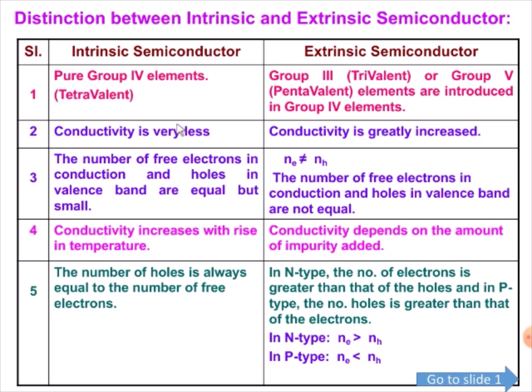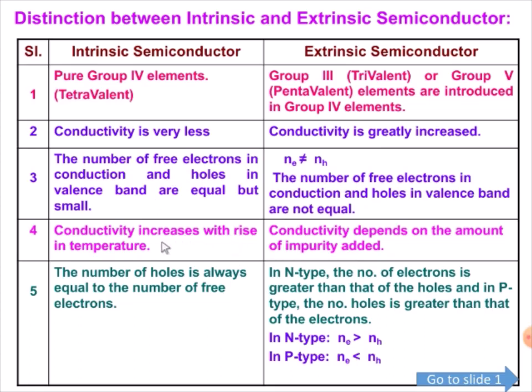The number of thermally generated holes and free electrons are the same in the case of intrinsic semiconductors, but these are very small in number because these holes and electrons are thermally generated after increasing the temperature to some level. Then they break the covalent bond and form these free electrons and holes. So their numbers are always equal, but the number is very small. But in the case of extrinsic semiconductors, the number of electrons and the number of holes are not the same.